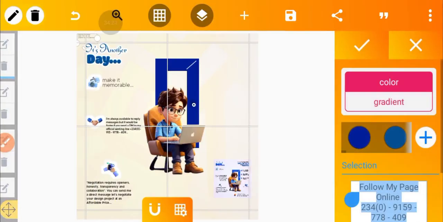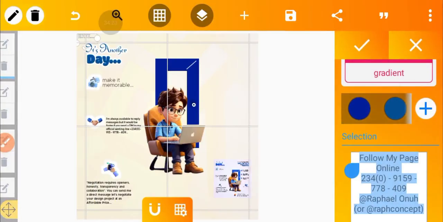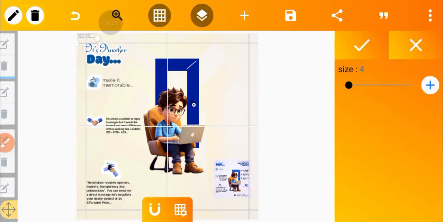Went to color and then chose this particular color. Good. Then I increase the size to, let me say, 8.